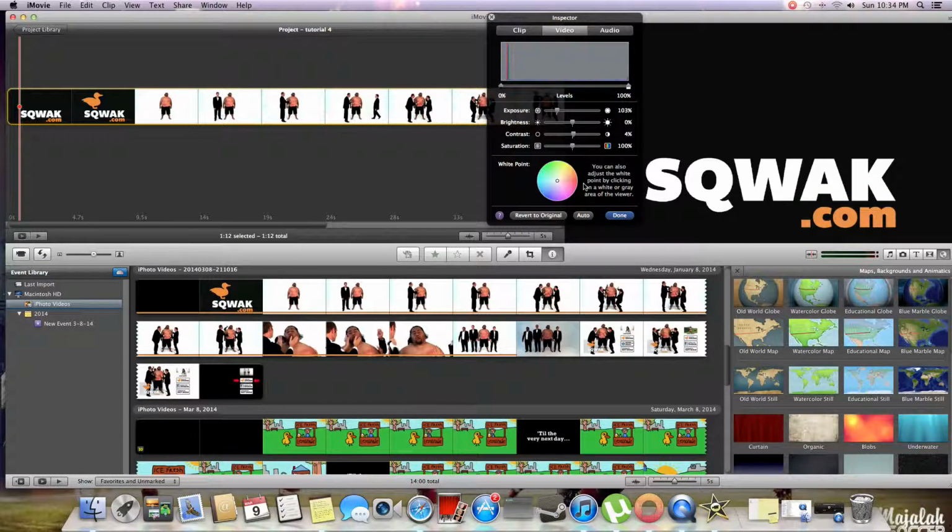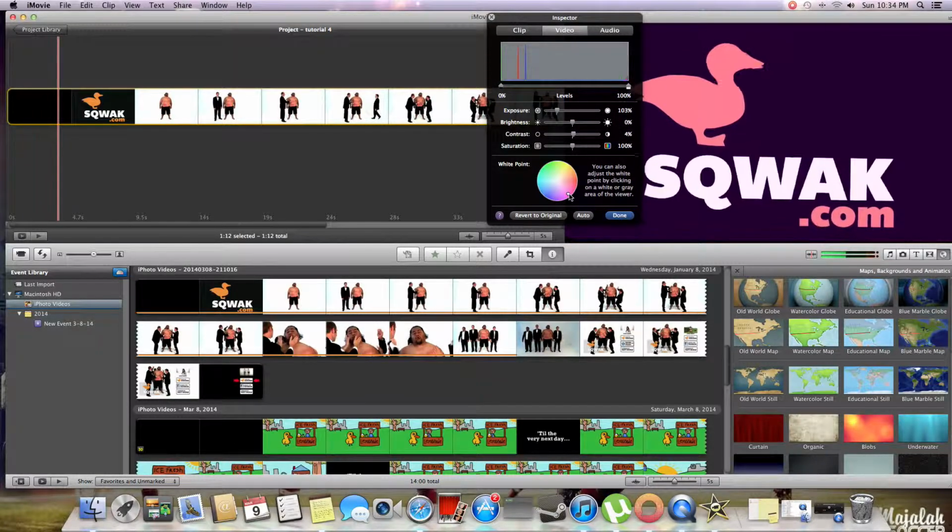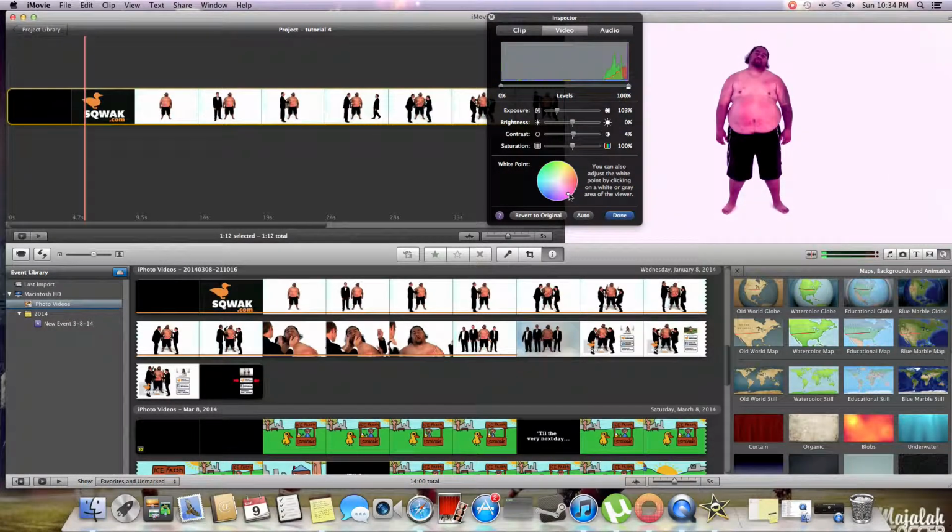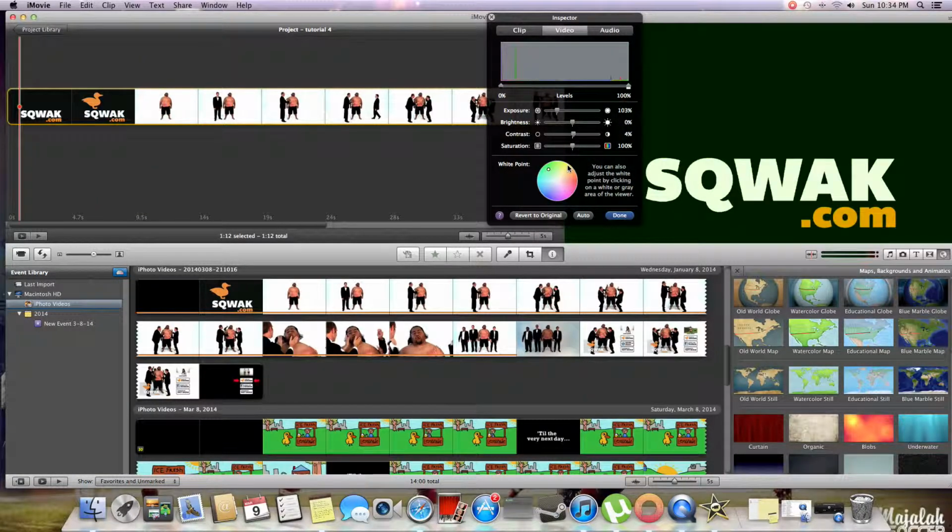You can also adjust the colour by moving this white point. If I want it to be pink, the whole entire picture will change pink. And this affects the whole entire clip. Or maybe blue, or green. However, I would just like to keep it at its original colour.